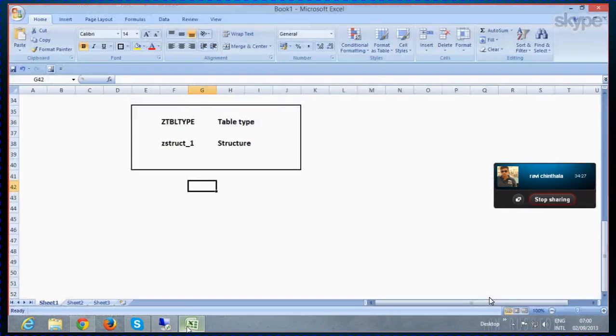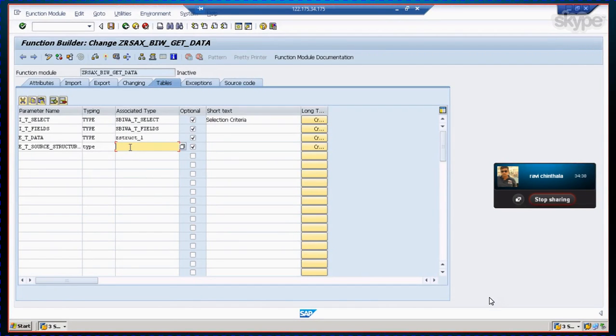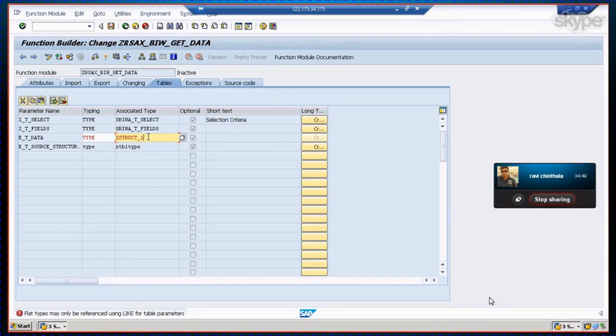Table type's name is ZTBL type. Type structure like line of. Okay, let's try like.